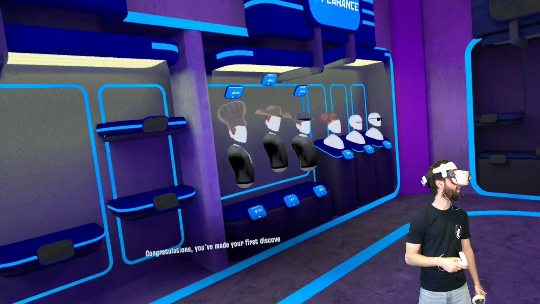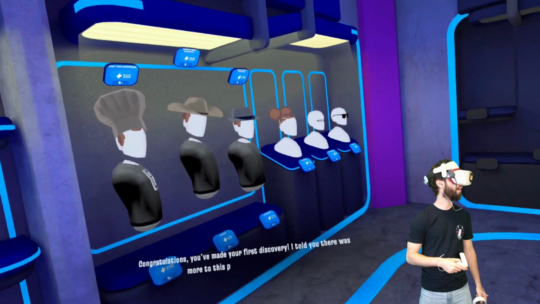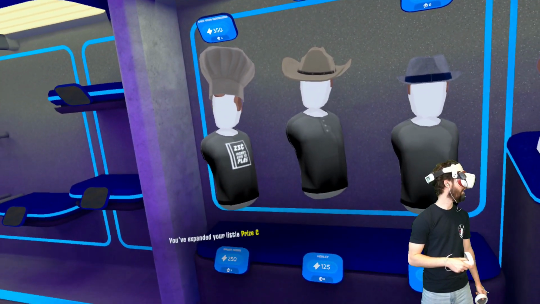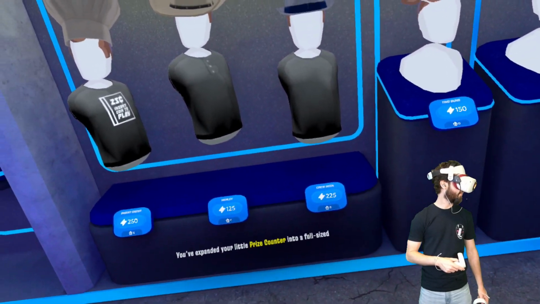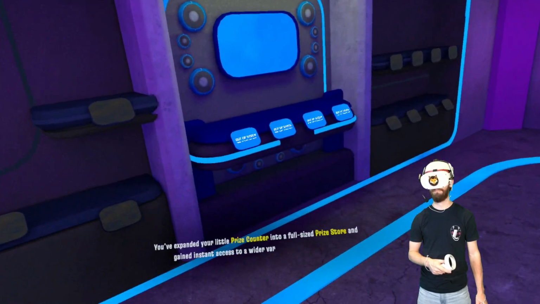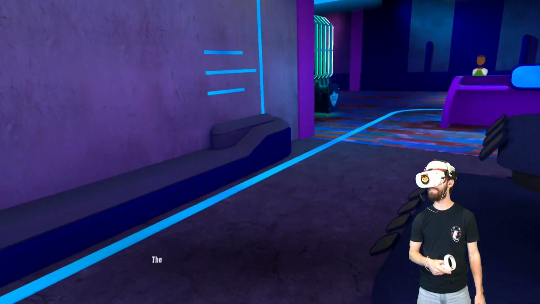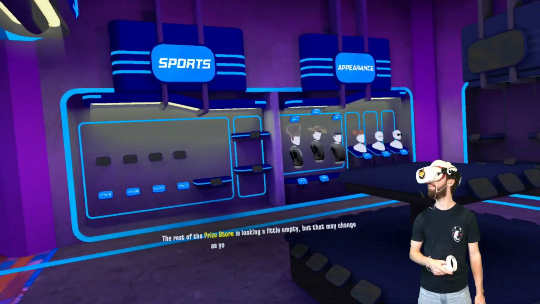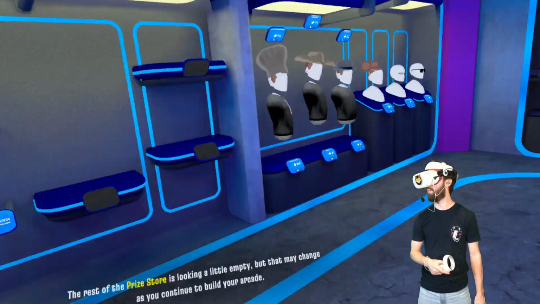Congratulations, you've made your first discovery. I told you there was more to this place than meets the eye. You've expanded your little prize counter into a full-size prize store and gained instant access to a wider variety of avatar content. The rest of the prize store is looking a little empty, but that may change as you continue to build your arcade.